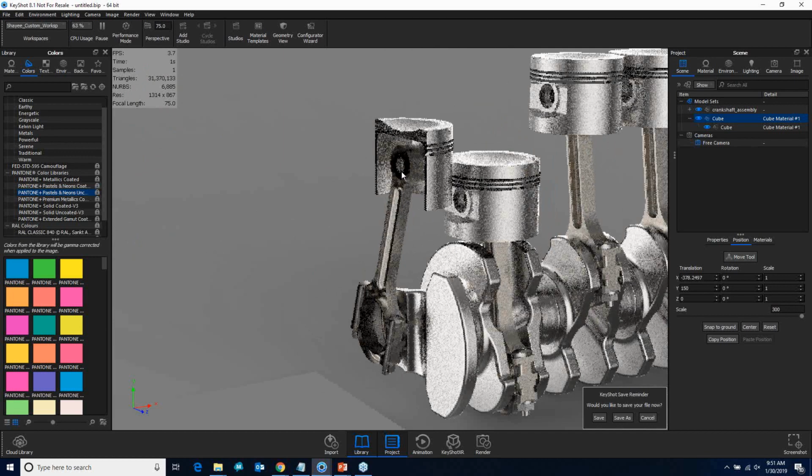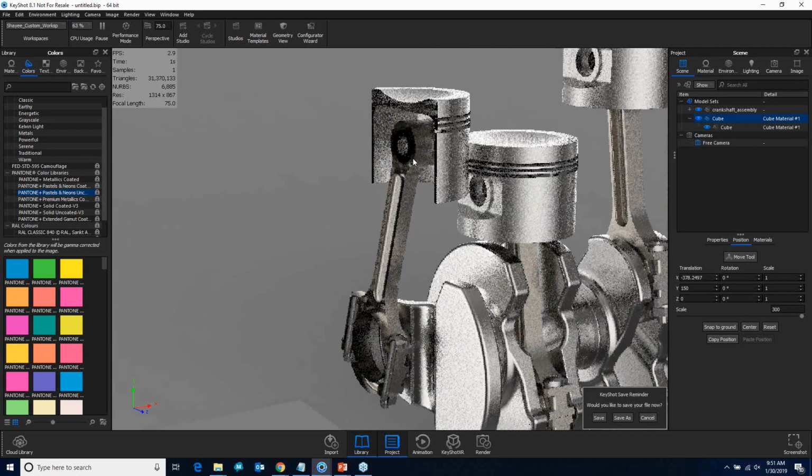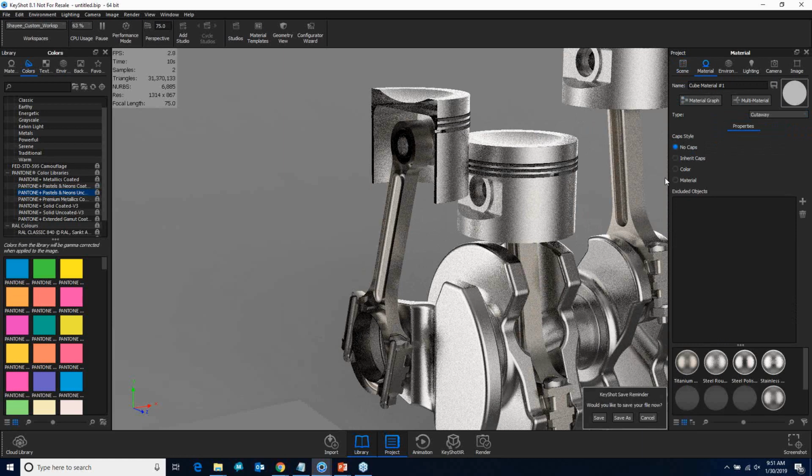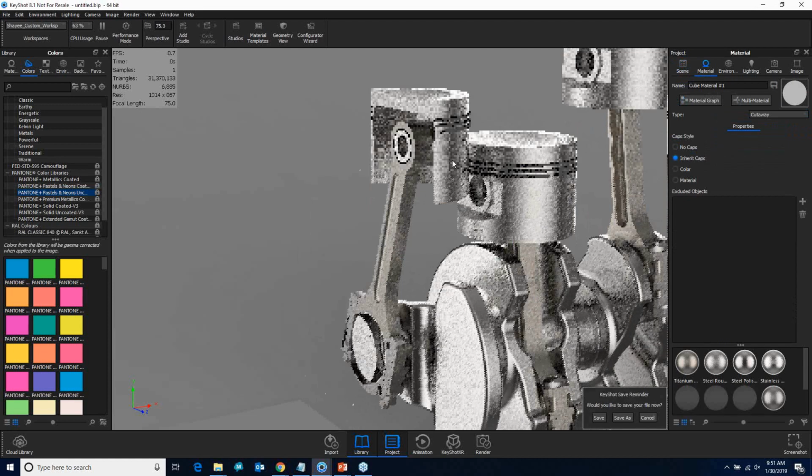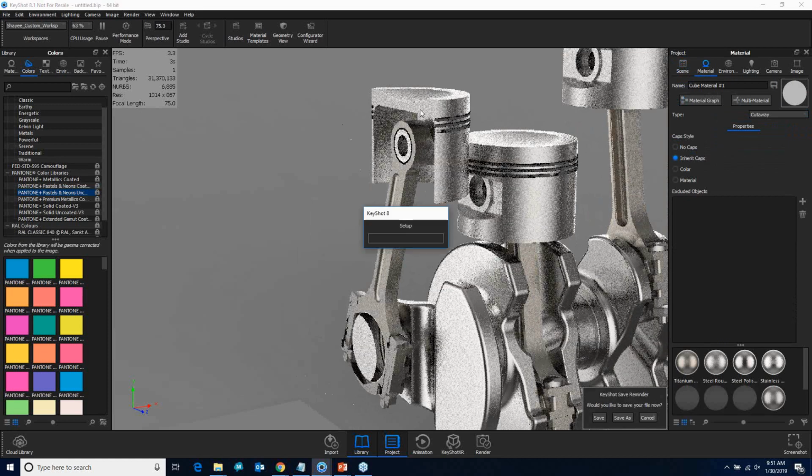Now in this case here, you'll notice the inside of the geometry just looks open like that. I don't have any end caps. Over here you can see the inside of the piston, and so in the cutaway material you can specify for the caps if you want no caps, as it currently is right now. Or if you want to inherit the material from the parent geometry, so if you want to inherit caps, in this case it's just using the same material of the parent object onto that cutaway face, right?